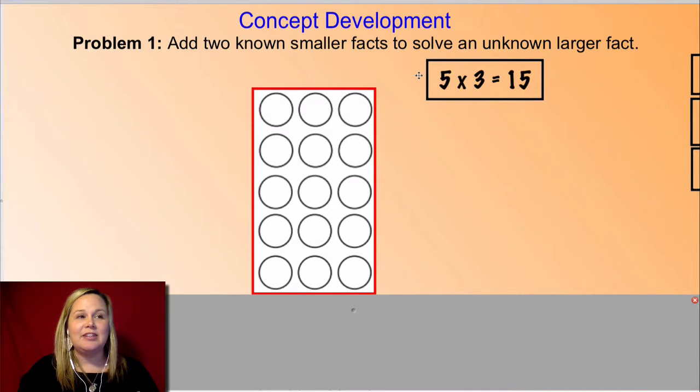So I came up with 5 x 3 = 15 because the first number is the number of groups. The second number is how many are in each group. So I have five rows, five groups, and then I have three in each group. So 5 x 3 = 15. You could count by threes as you solve that: three, six, nine, twelve, fifteen. Or if you needed to count each circle, you could do that as well.